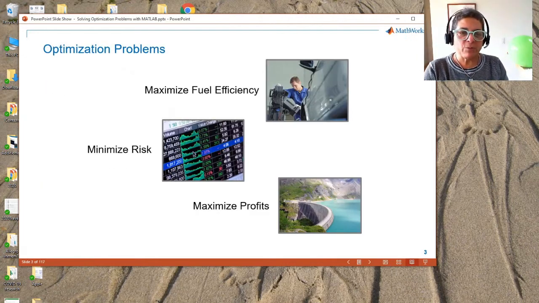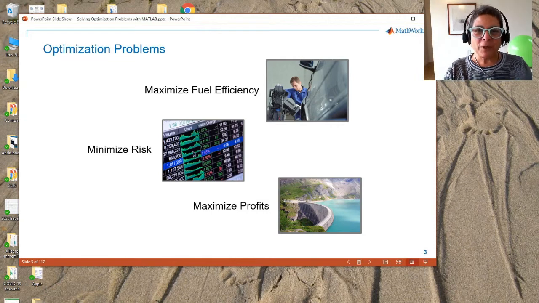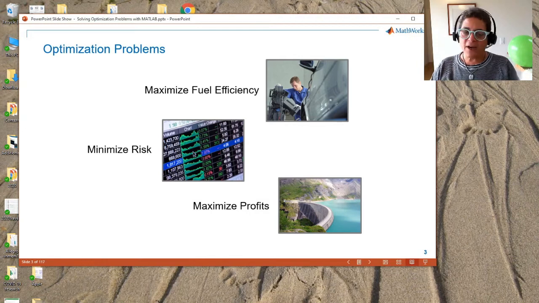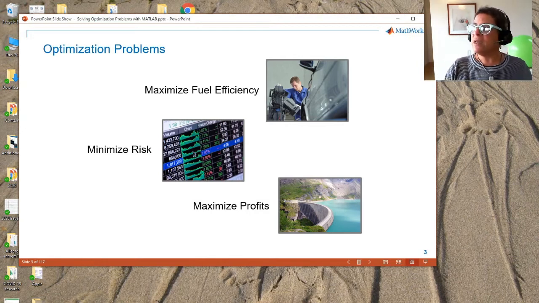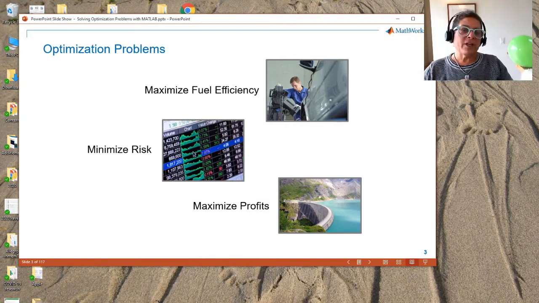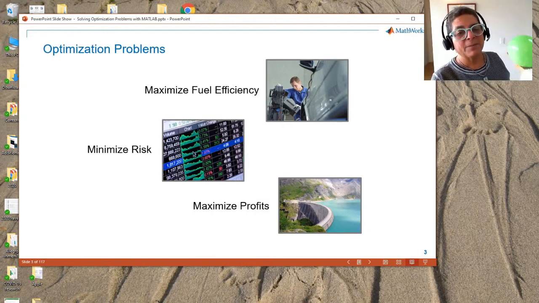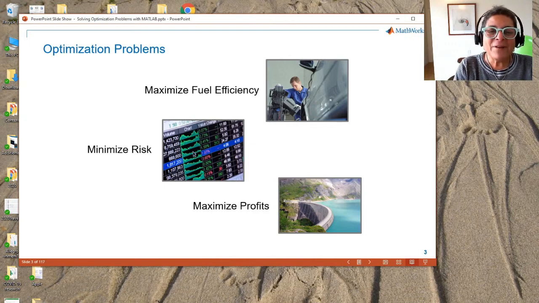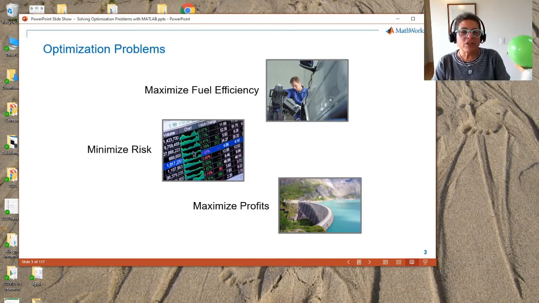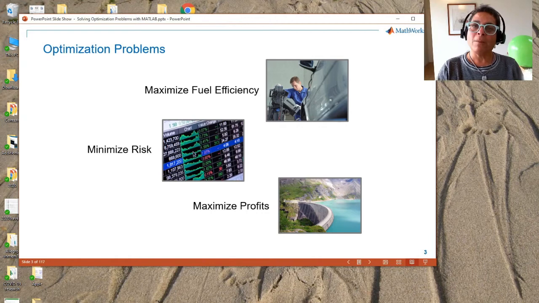Okay, so optimization problems. Optimization problems are pretty much everywhere if you think about it. Whether it's finance or business or engineering, we might want the most energy efficient thing. We might want the one that uses the least amount of fuel, something that heats something the least, whatever. Even in everyday life, we're doing optimization all the time, although maybe not formally.